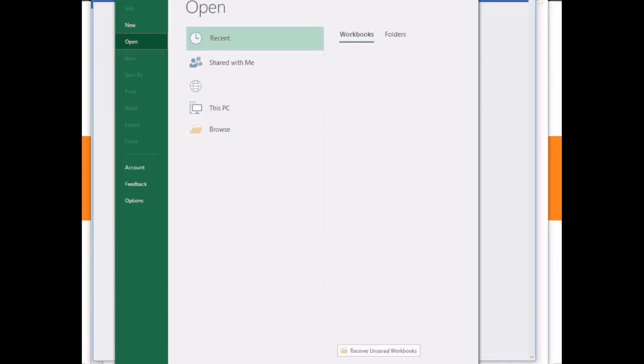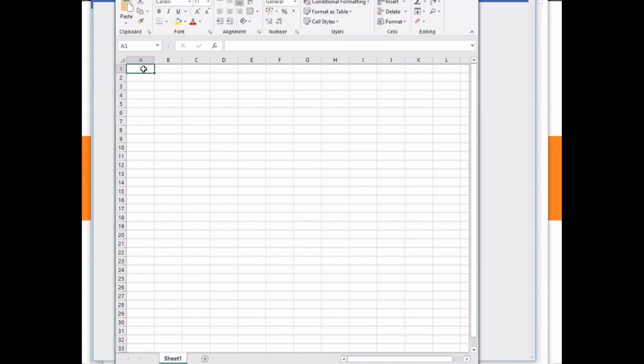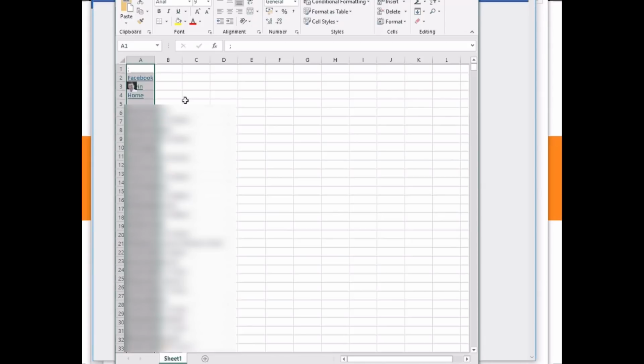What you're now wanting to do is, on your keypad, press Control A to select all, and then Control C to copy them all. You want to then go over to Microsoft Excel. Open up Microsoft Excel, open a new file, and then press Control V. It will automatically paste all your contacts for you into a file, which you can now start to utilize and sift and sort in Excel.